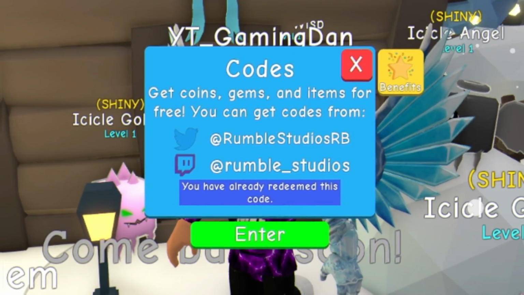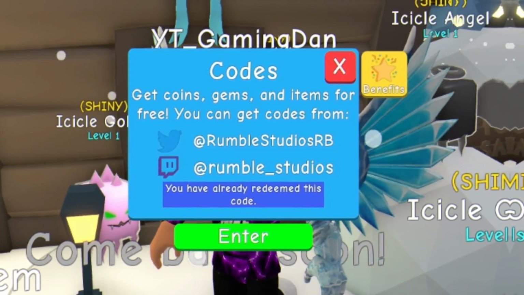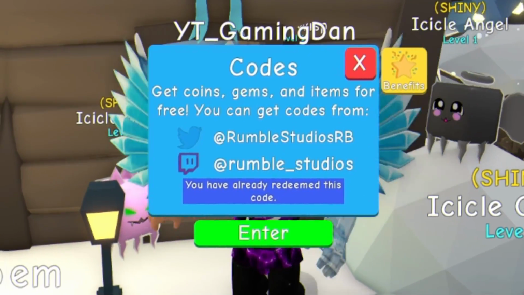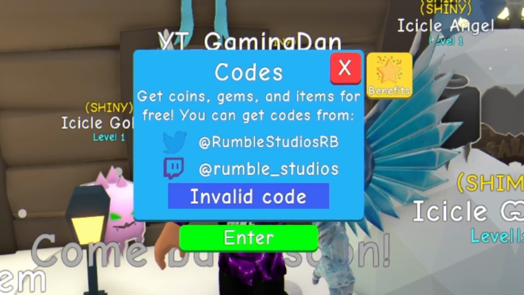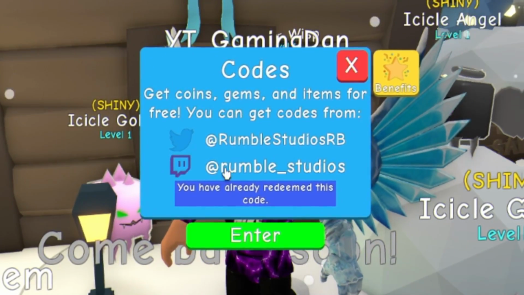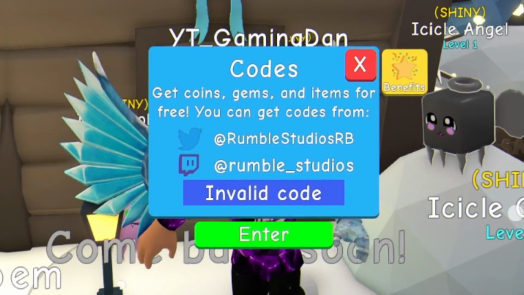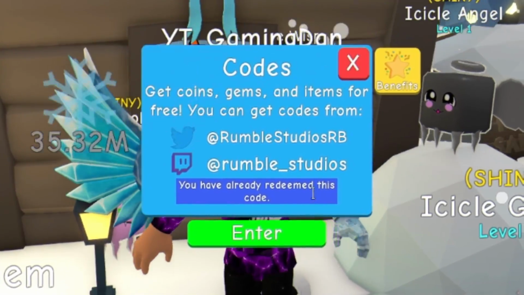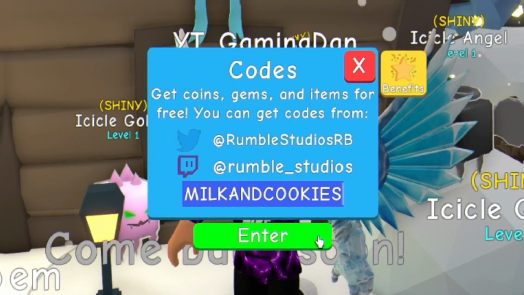Then we have the code Christmas 2020 with no capitals. After that, guys, we have code Jonathan. Then we have the code Candy Cane, just like that. And the next code is going to be code Christmas Hype. Then, guys, we have the code Happy Holidays. Next, we'll try code Rudolph. Then, guys, we have code Milk and Cookies.